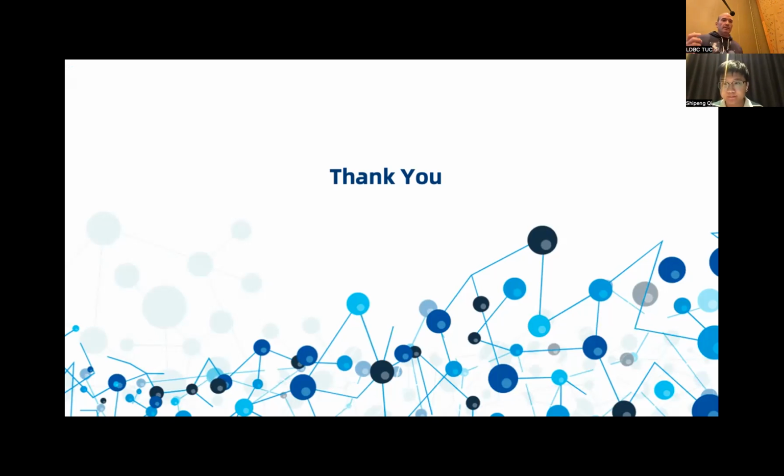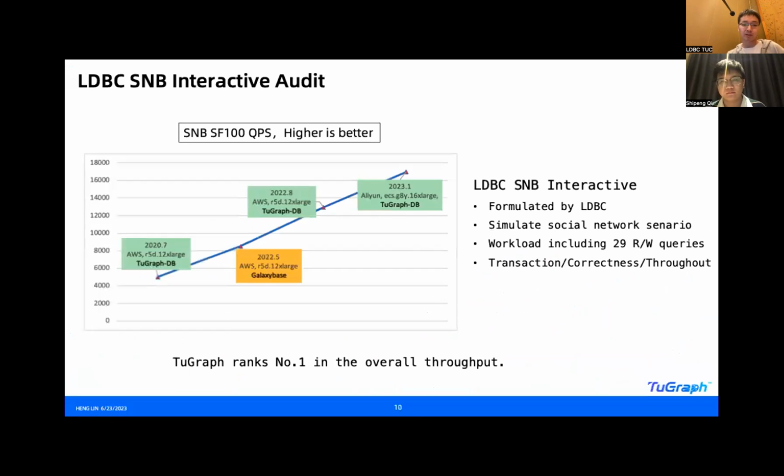Your LDBC audited results are using the stored procedure API. Have you tried doing it with the OpenCypher implementation? Oh yes, but here it's about 10,000 users currently, and if we use OpenCypher, it's about 100. It's much slower, but we didn't tune it very well. Maybe we can tune it, but I think ISO-GQL is more important. After we implement ISO-GQL, we will do the fine-tuning in ISO-GQL.